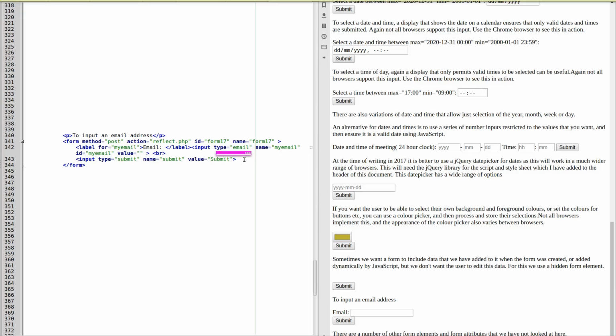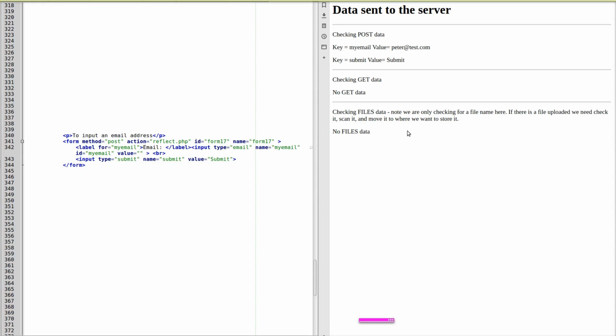There is also an input type of email, which does some quite basic validation of the pattern of text that is input for an email. This is no real test of an email. The only effective way of using email validation is to send a message to the user, to the email address that they've submitted, asking them to click on an encrypted link which confirms that the email does exist and is in the control of the user who is registered.